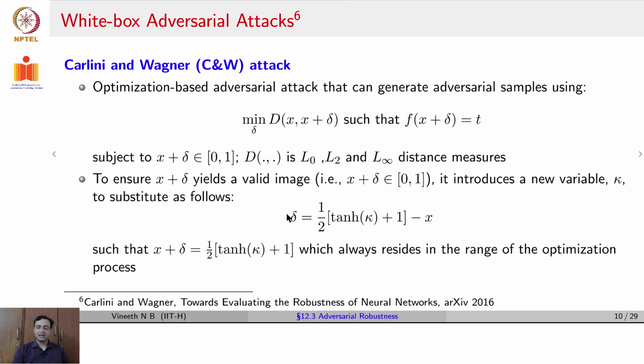Because if we write delta this way, x + delta will be half of tanh(kappa) + 1. We know that tanh has a range of -1 to +1. So tanh + 1 has a range of 0 to 2, and multiplying by half ensures that this value always lies between 0 and 1.